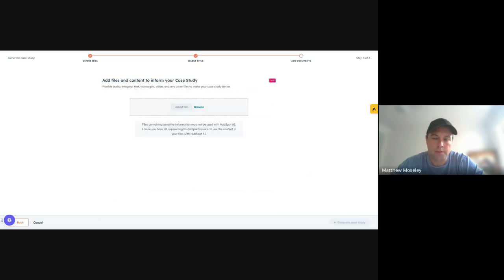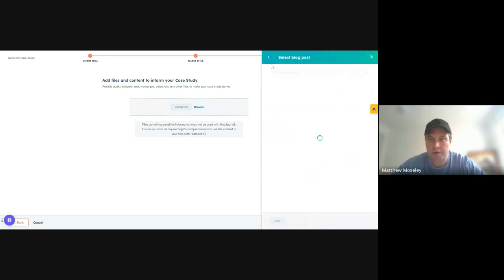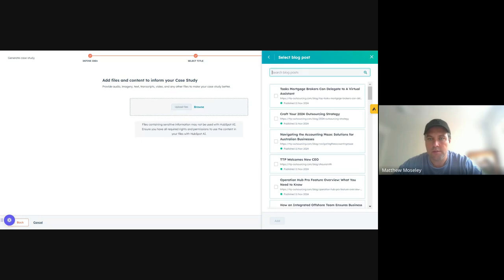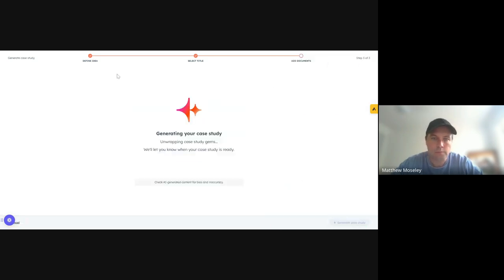And then we can add documents. These can be documents, these can be videos. So you could ask them to create a quick 1 minute video, and you could then browse and add it. Or it could be a blog post, or a document, if they've just written some text. I'll just chuck in something quick and easy, because to be honest, I was trying to upload a video before and it kept glitching on me. So it is still a newish feature. And then we go generate case study.